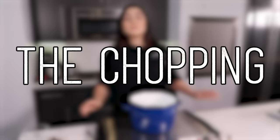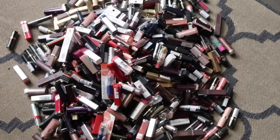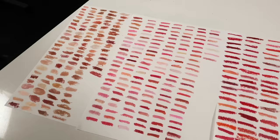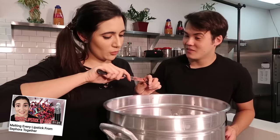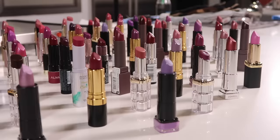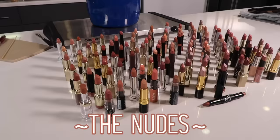So we are here with all of our lipsticks ready to chop. After our trip to CVS, we collected over 500 different lipsticks, which we have since sorted into different color categories and also swatched. Something we learned from last time is that pre-swatching is best so someone doesn't forget to swatch. The color categories we have are nudes, pinks, reds, purples, browns, oranges, and miscellaneous odd ones.